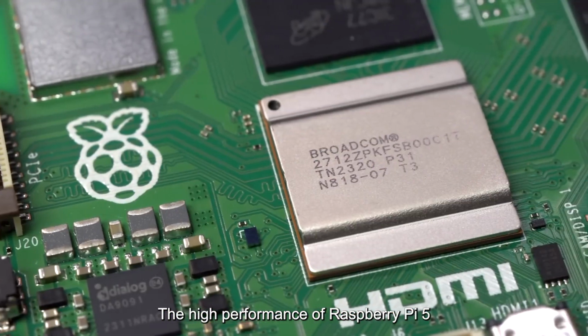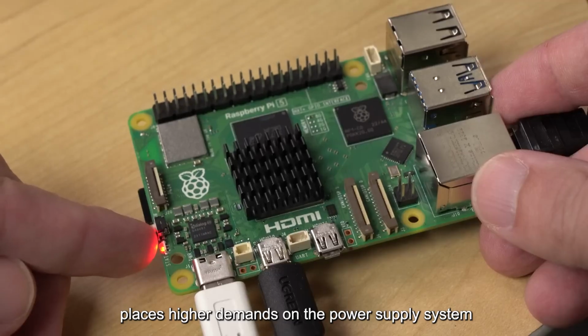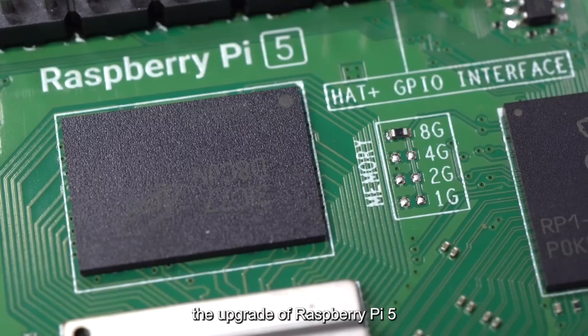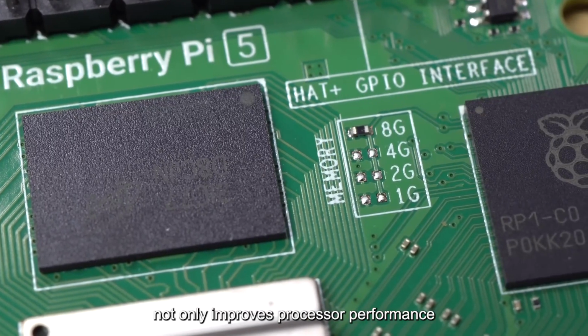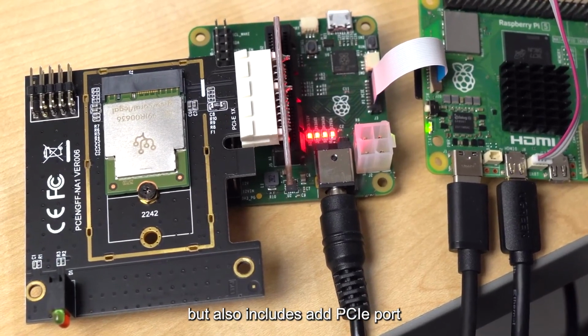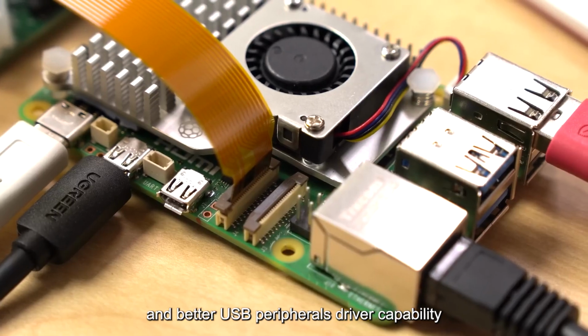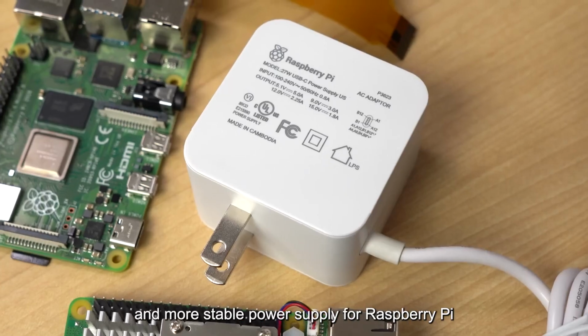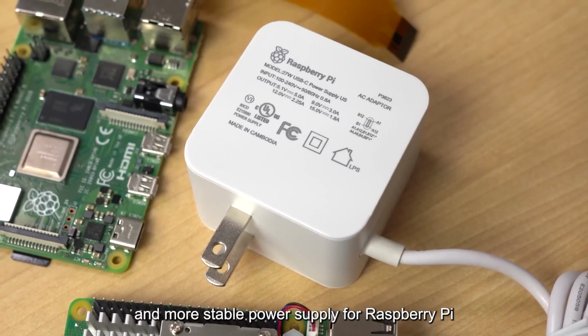The high performance of Raspberry Pi 5 places higher demands on the power supply system. Compared with Raspberry Pi 4, the upgrade of Raspberry Pi 5 not only improves processor performance, but also adds a PCIe port and better USB peripherals driver capability. So we need to provide a stronger and more stable power supply for Raspberry Pi.